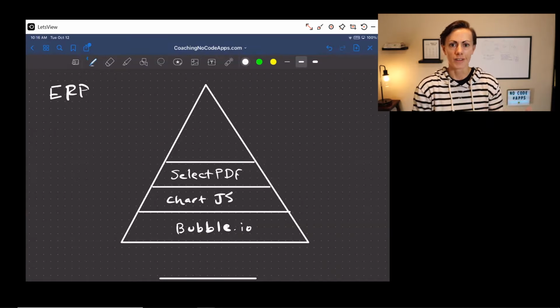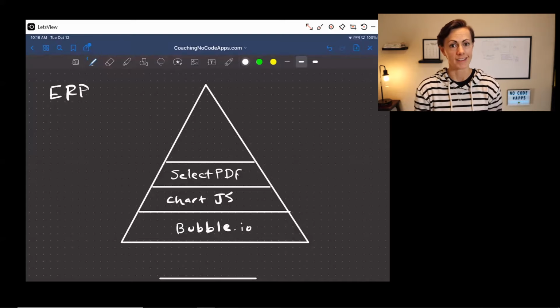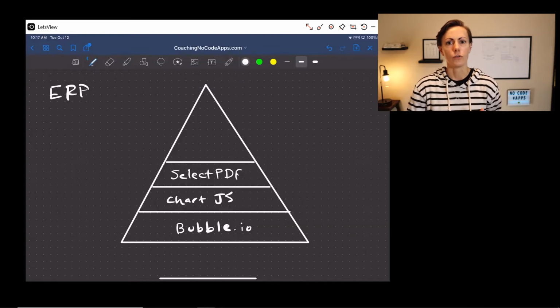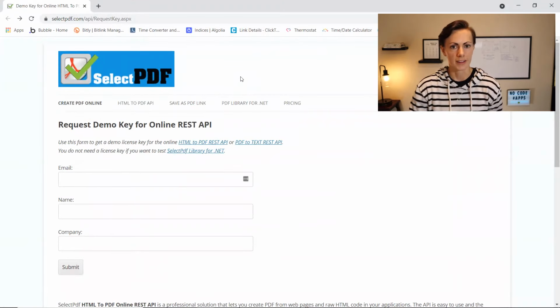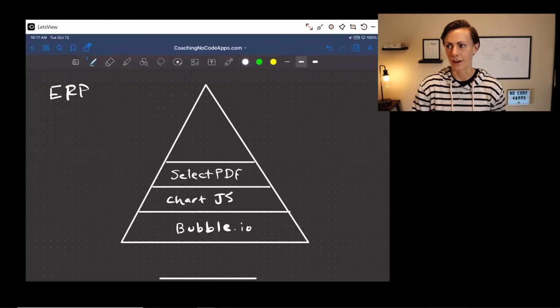Because if you're printing from a website or a web app just directly without having a tool like this behind the scenes, it's not going to come out as clean and as clear as you want it to. So you can use something like the Select PDF API. So instead of going to Bubble's plugin marketplace, you could come over to the Select PDF API documentation site, grab your API keys, and go ahead and get this set up. And I'll link all these things below so that you can check them out as well.